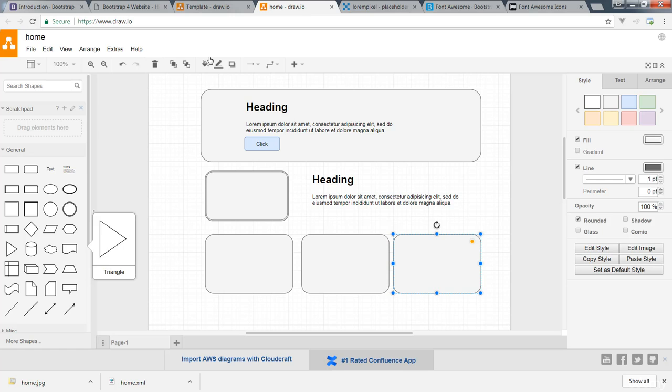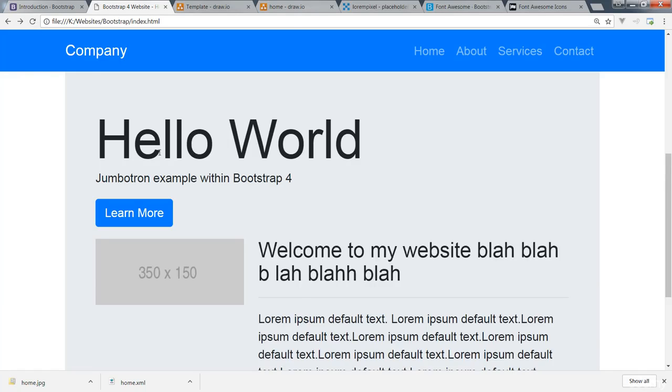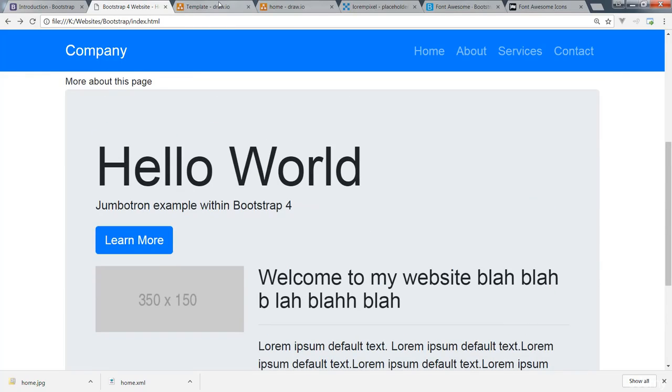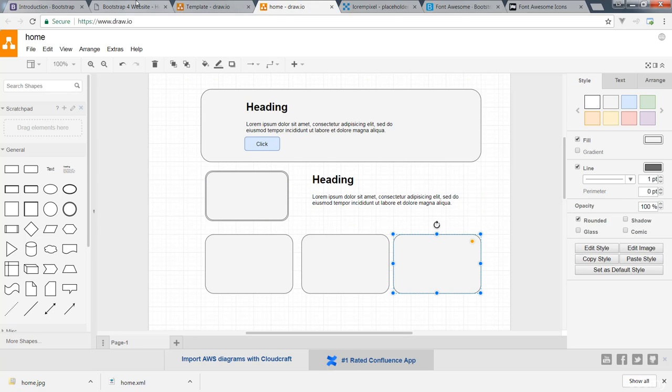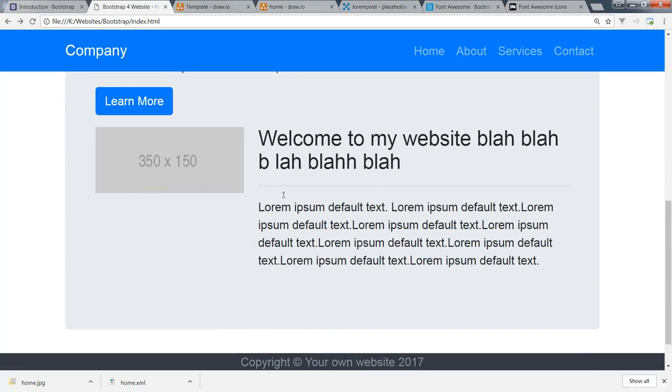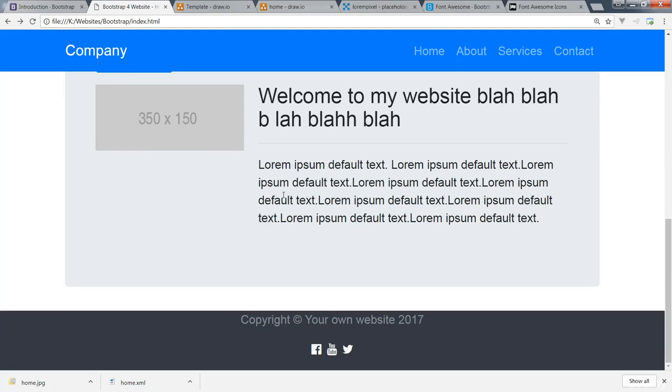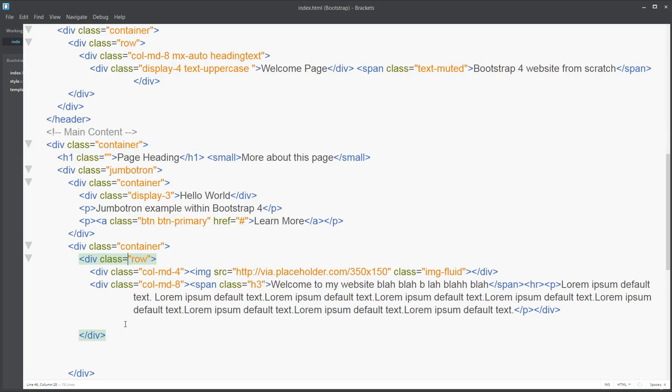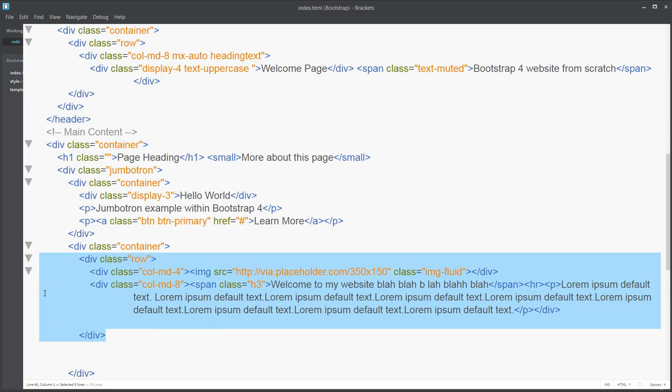So let's go take a look and see what our website looks like now. So there we've got our text area, our home text area with the responsive image. And then lastly, we wanted to add another row at the bottom. And this one is just going to have a bunch of images in here.